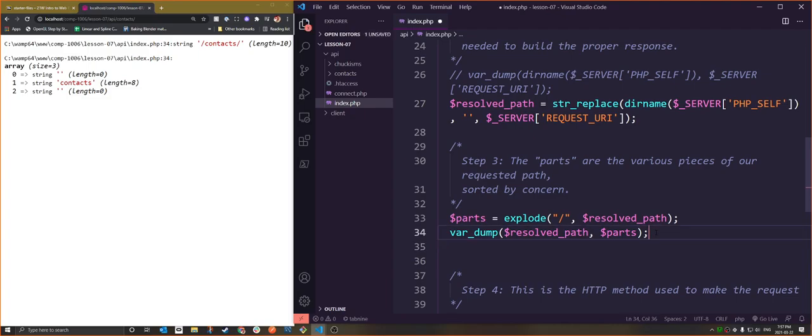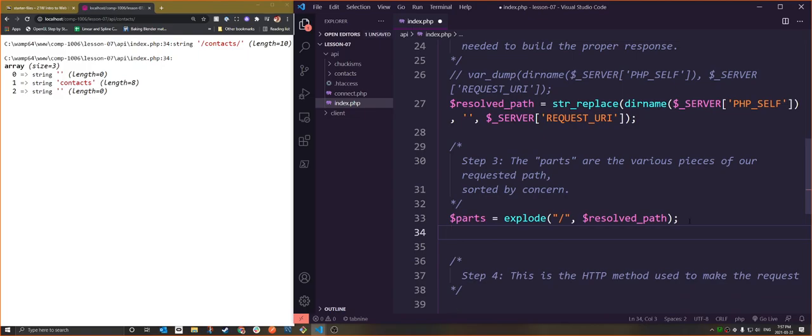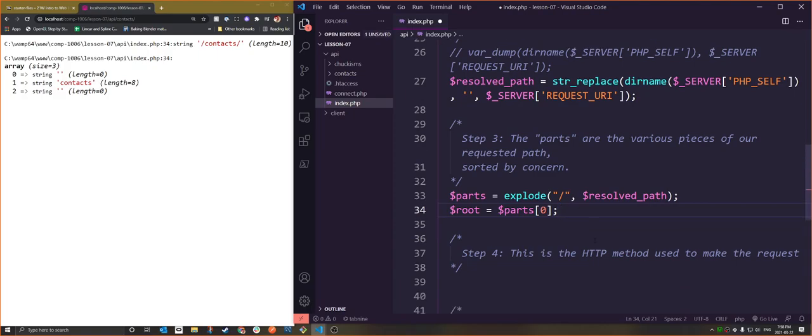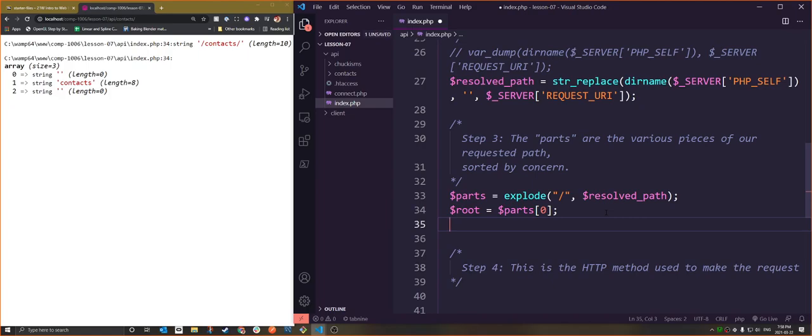And that's predictable. I knew that that's what was going to happen. And I know exactly what order those parts are in. And this would be true for any API, because you would dictate how the person actually makes requests using the API. So the first part will be the root. So we'll reference it just using 0. Parts 0. So this is the index number, and we're accessing that section of parts. If you forget how that works, you need to go all the way back to lesson 1 when we talked about arrays.